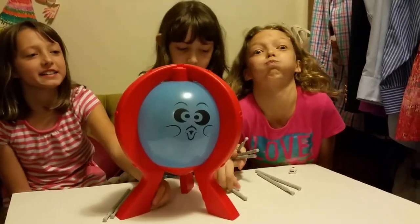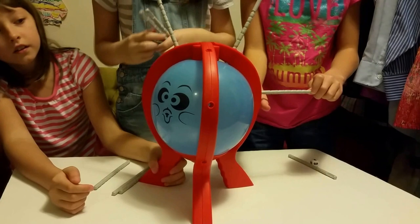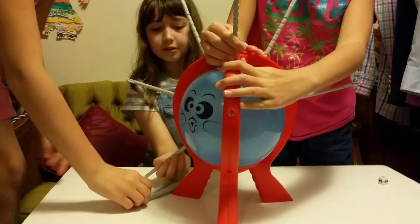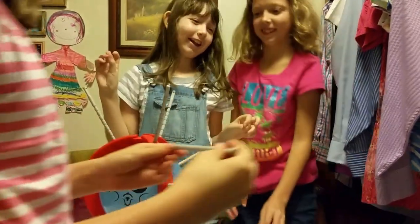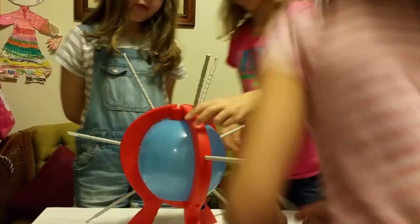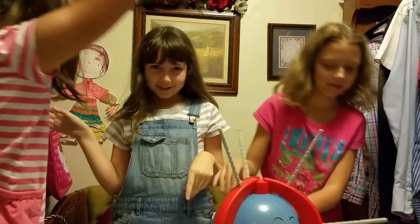He's puckering up. Help me, please. Okay. Well, here's another stick. He's popping out. Stay calm. Oh, by the way, in this video, you might hear squealing. Yeah, because this thing is really intense. By the way, if you hear someone barking, it will be Bailey in the background.